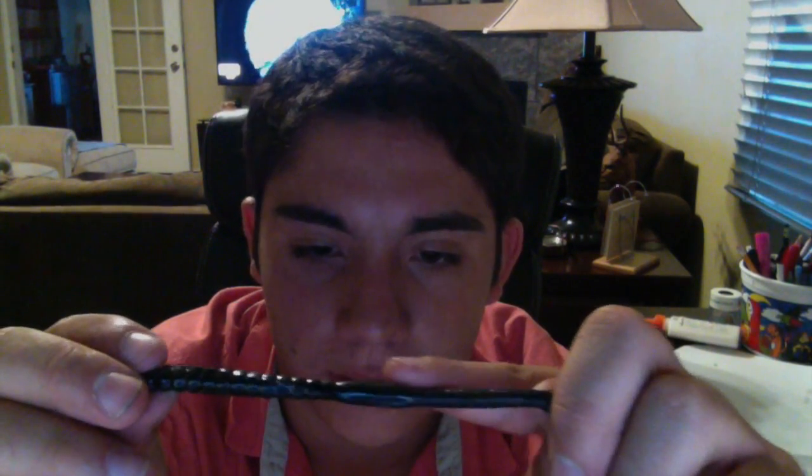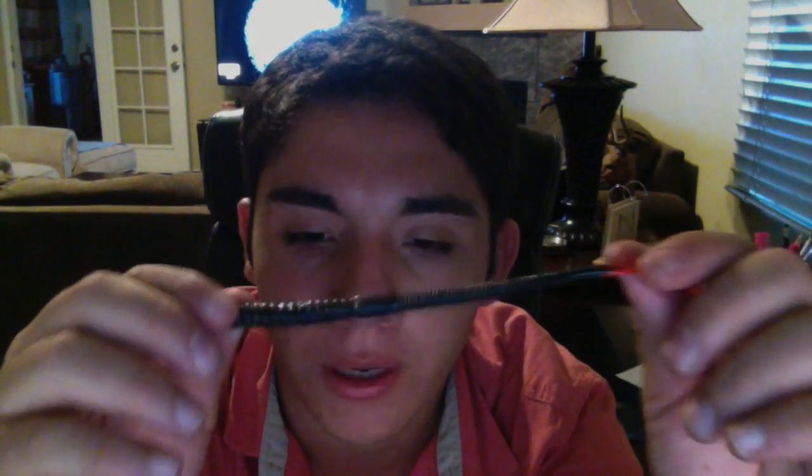This one right here I've never used, but I plan to in the future. It's black with — I can't tell if that's orange or red — I think it's a nice bright orange. It's got this smooth part and then ribbed sections on either side. I think the design is so you can feed the hook through the smooth part and Texas rig it really nicely, flush up against it. I just keep these in a bag because I lost the original packet.